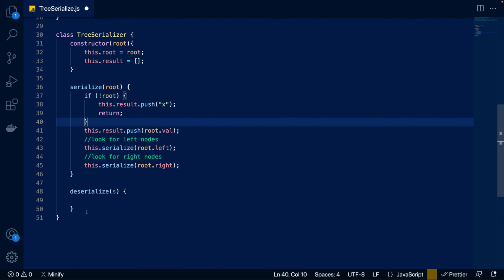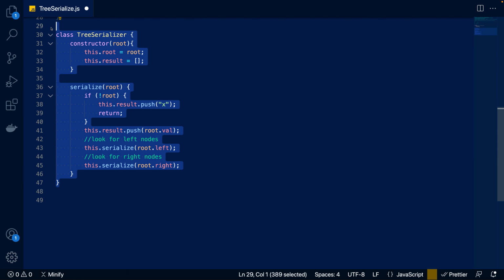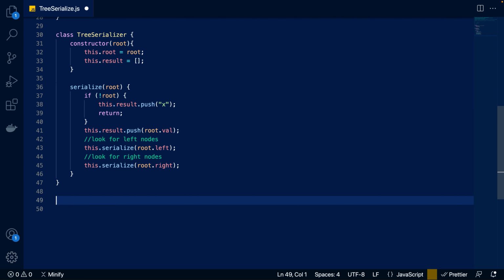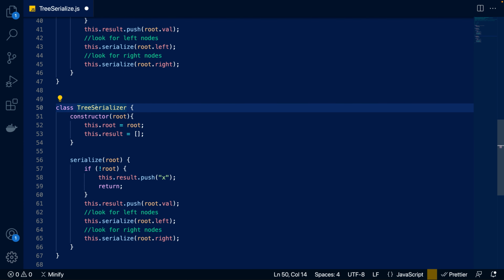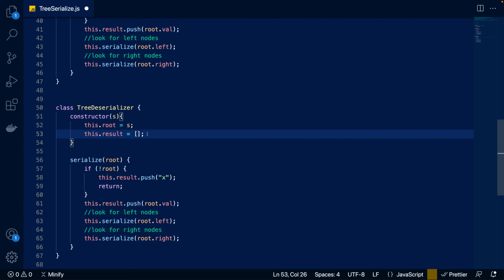All right. Now, as we mentioned, we would want to separate this out into a deserializer class. So I'm just going to copy this class right here and call it TreeDeserializer, and the deserializer again is going to get the string, which would represent the post order traversal string that we need to use to reconstruct this tree.